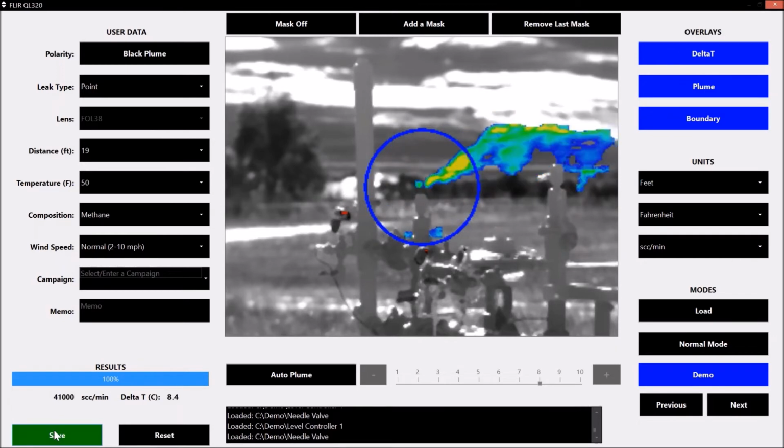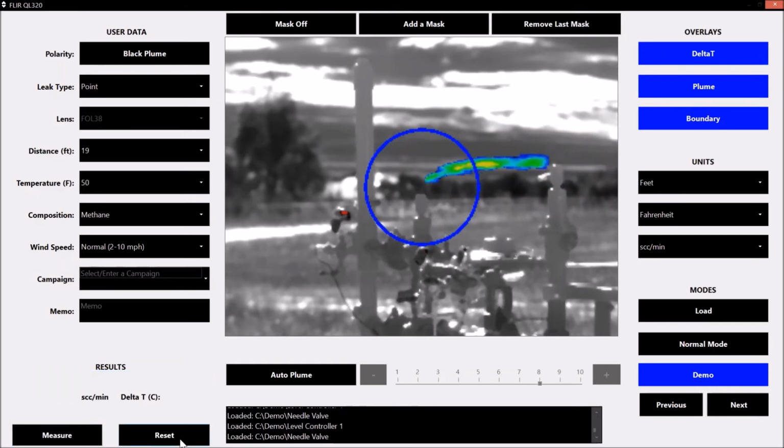So again, process that. This is 41,000 standard cubic centimeters per minute. Now I can reset, I can save this information if I'd like. You don't really have a need to save because you are in demo mode. Reset just sends it back to 0. So again, really easy to use in the demo mode.